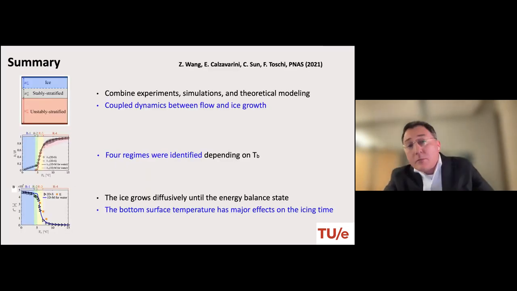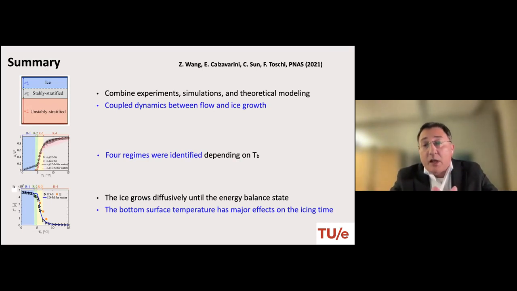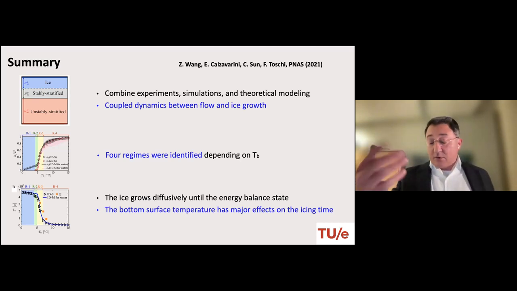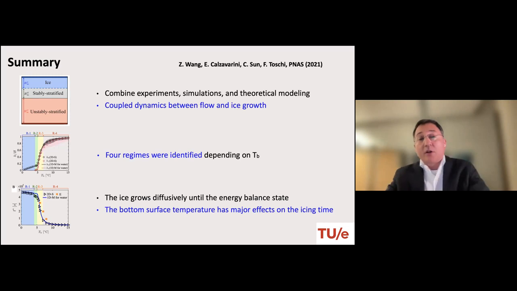So, summary: we have combined experiment, simulation, and theoretical modeling to study the coupling between change of the morphology for phase changing problems like ice melting or icing processes and the flow beneath it. And we have found 4 different regimes that strongly depend on the temperature of the bottom plate. And even a simple one-dimensional model is actually quite good in predicting what is going on.